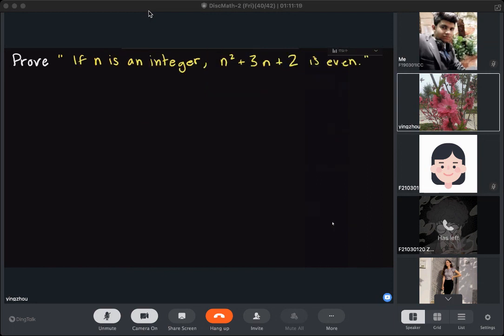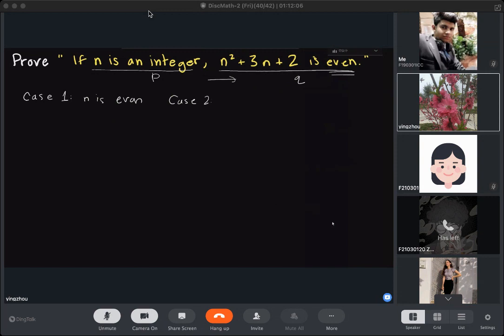Let's take a look at another proof. This is a proof of an implication: if P, then Q. And again, even though there's no "then," that's okay. What I'm looking at now is how do I prove this? Well, in our last proof by cases, we were concerned about the sign of the value, whether I'm plugging in a positive, a negative, or a zero. Here, instead, I'm worried about the parity, whether something is even or odd. So I'm going to have three cases here. Case 1 is n is even.